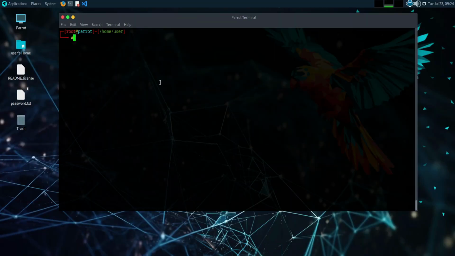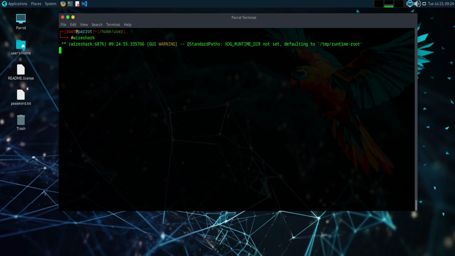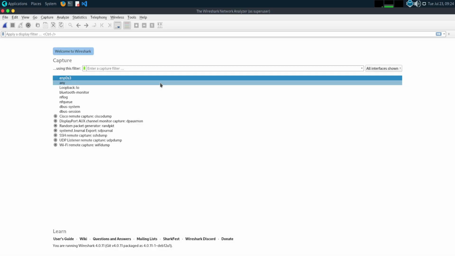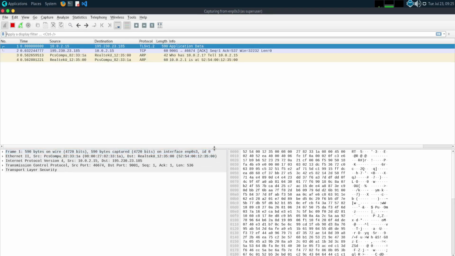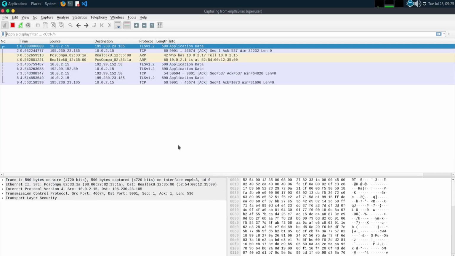Wireshark. Wireshark is a widely used network protocol analyzer renowned for its powerful capabilities in capturing and analyzing network traffic in real time. It provides a comprehensive platform for security professionals, network administrators, and researchers to troubleshoot network issues, examine security incidents, and study network protocols.